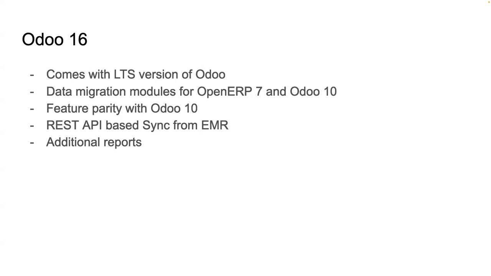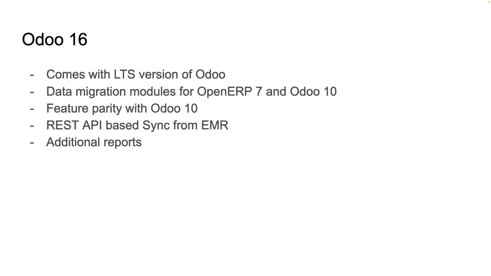And then on the additional report side, there have been a few reports developed. Major ones include a stock statement report, a purchase order report, and a stock move report. On top of Odoo's default reporting, these have been developed with support for downloading the reports in Excel format, etc. And recently, 2-3 months back, we have one organization that has moved from OpenERP 7 to Odoo 16. The migration has been completed and they have been running on Odoo 16 for about 3 months now.